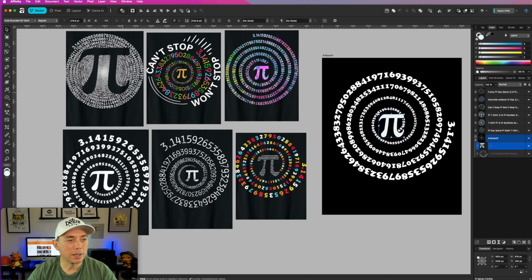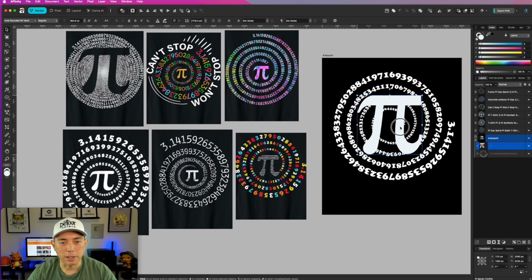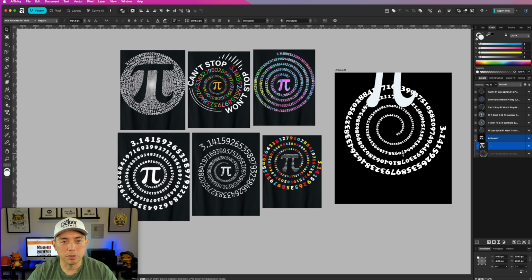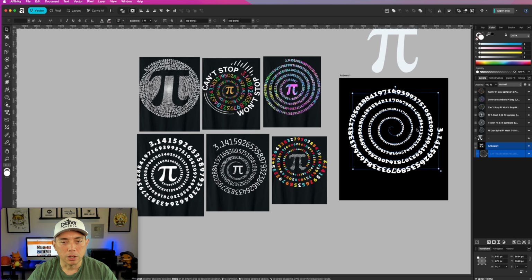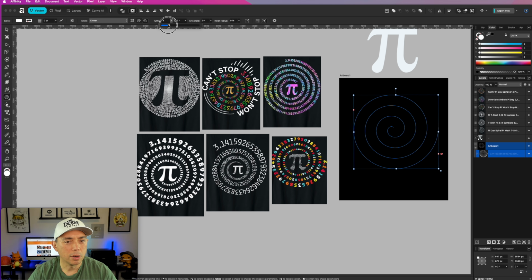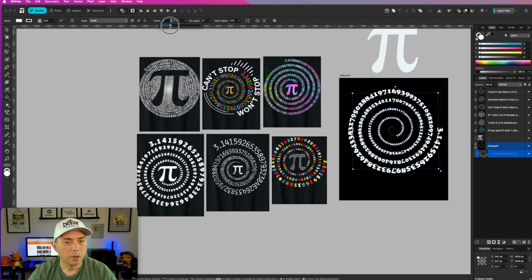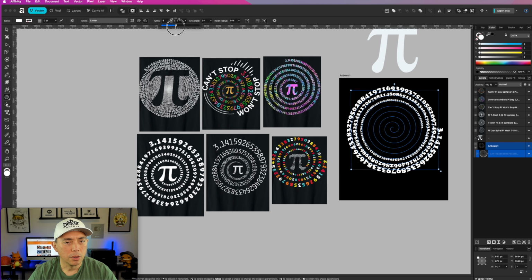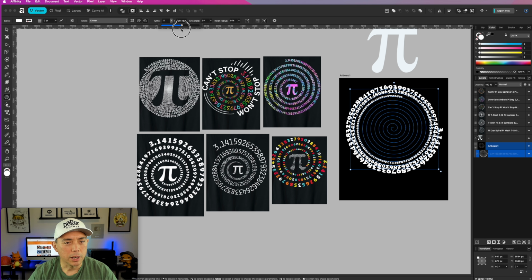Now, if you want to knock this out, you can also do that in there by just having something bigger like this and then knocking it out as you group things together. So let me see if I can do that real quick. I'm going to move this out here and let's try and make this a little tighter. Let's go to the spiral and I'm going to make it like that. But then we're going to add a lot more numbers.